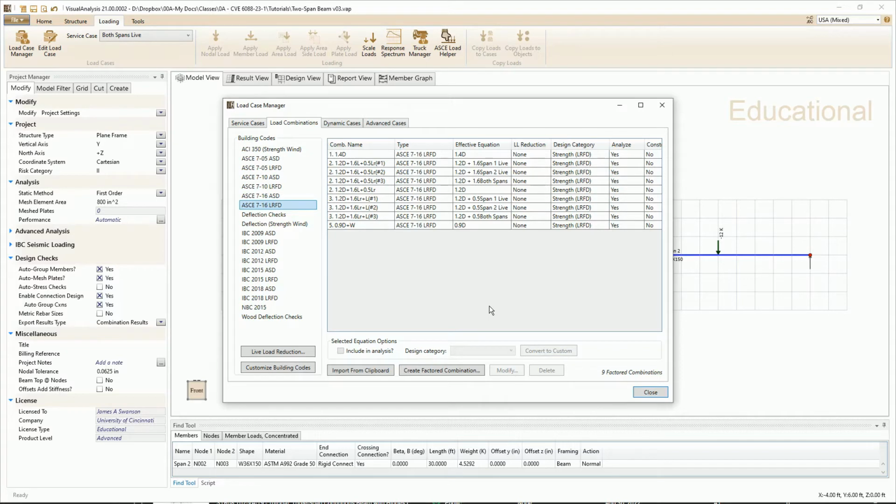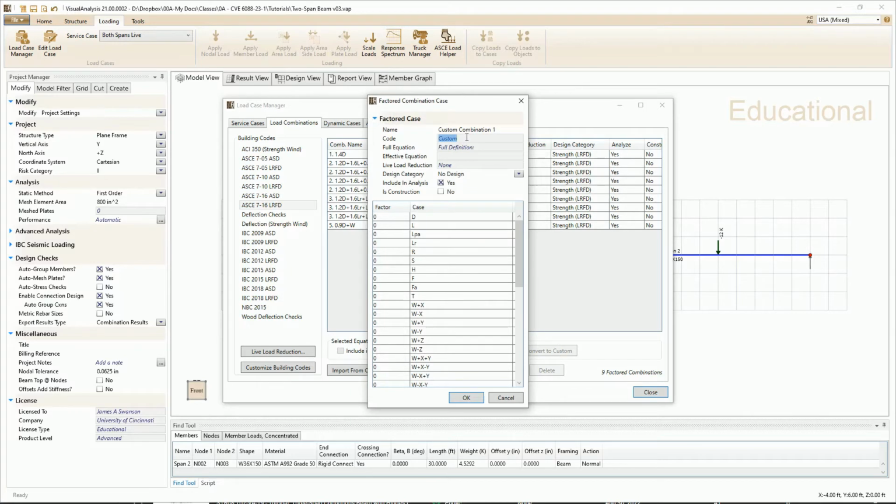What I want to do though is include a custom combination, including a minimum dead load factor of 0.9 along with 1.6 times the live load. It is not something that's typically done, but I want to do it as a special case. So I'm going to create a factored load combination, and I'll call this 2 min, and that indicates that I have a minimum load factor on the dead load. So here's where we go through and define those. I'm going to put a factor of 0.9 there, and a factor of 1.6 there.